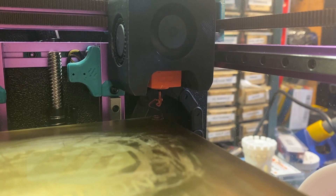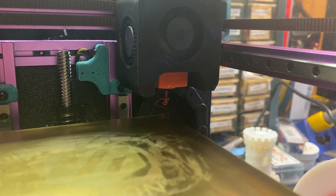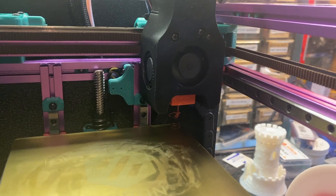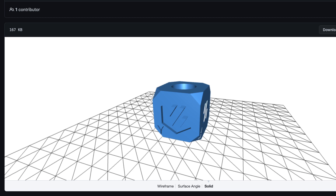As you can see, I've got the SainSmart red TPU loaded and just purged it — I didn't have to do anything different to get it loaded. I didn't even adjust the tension on the knob, which I may have to do for some of the softer filaments, but everything went in just fine. For my testing I decided to use a low-poly EV test print, which I find is a good model to torture-test TPU. The ears help test retraction settings and stringing. I also used the Voron test cube, trying it out a couple times and scaling it to different sizes.